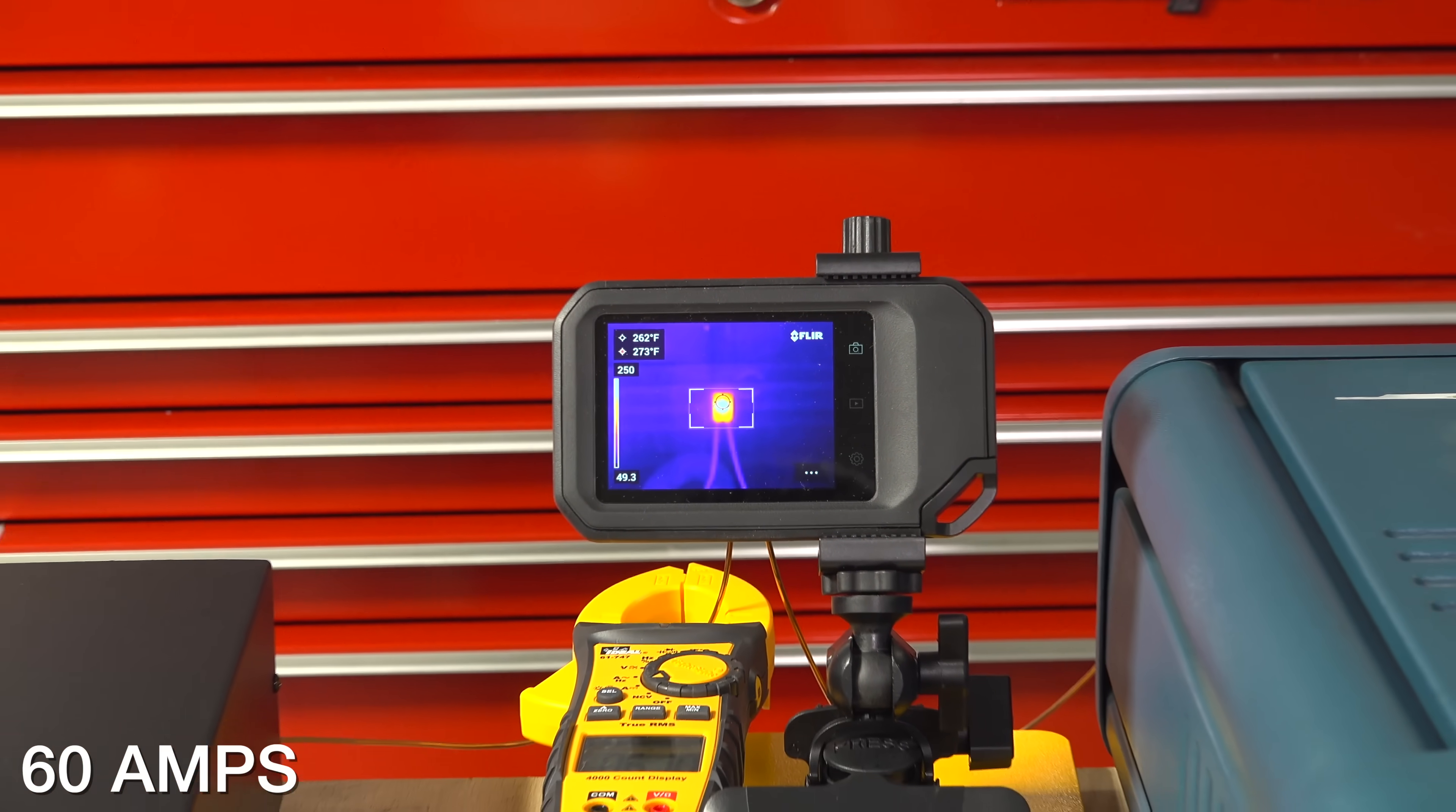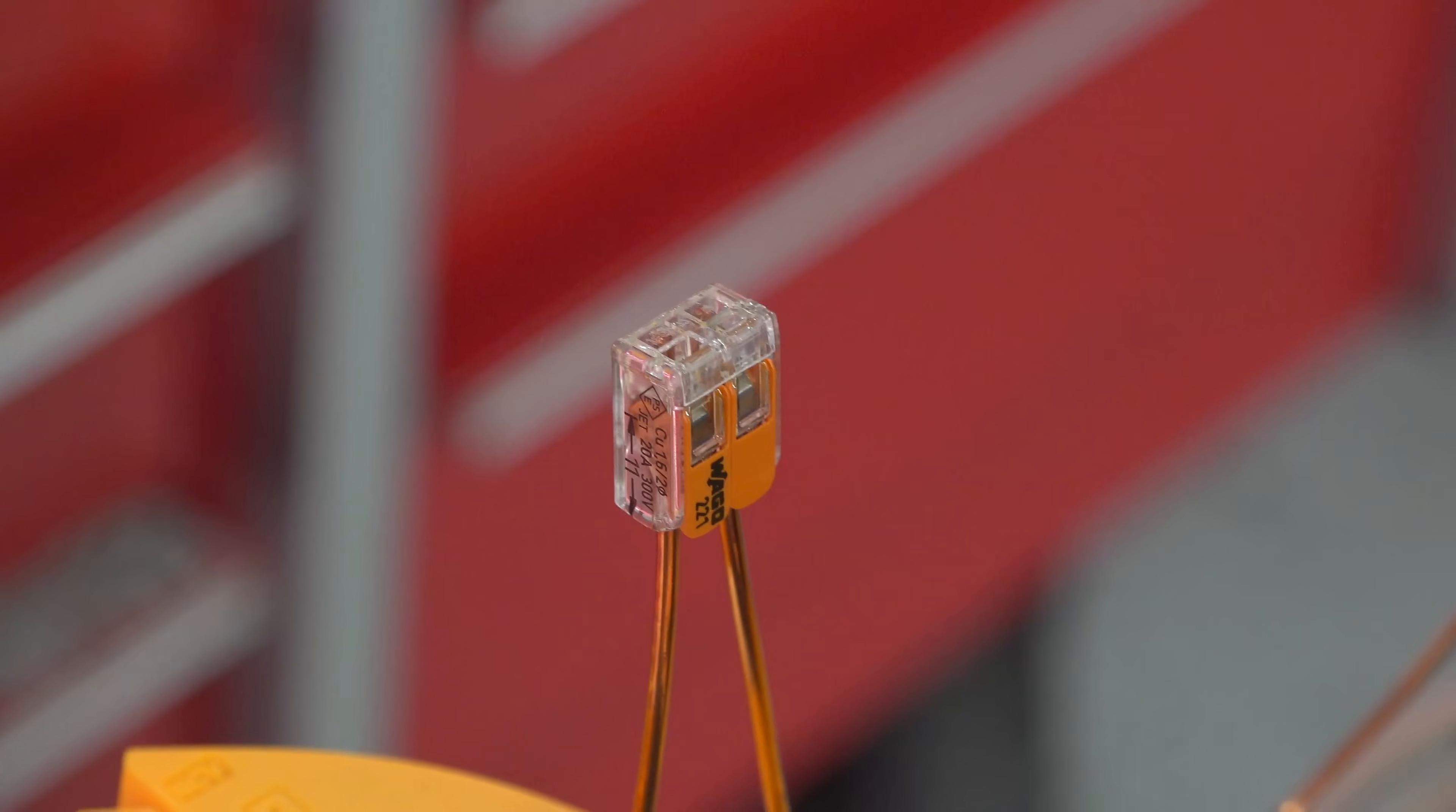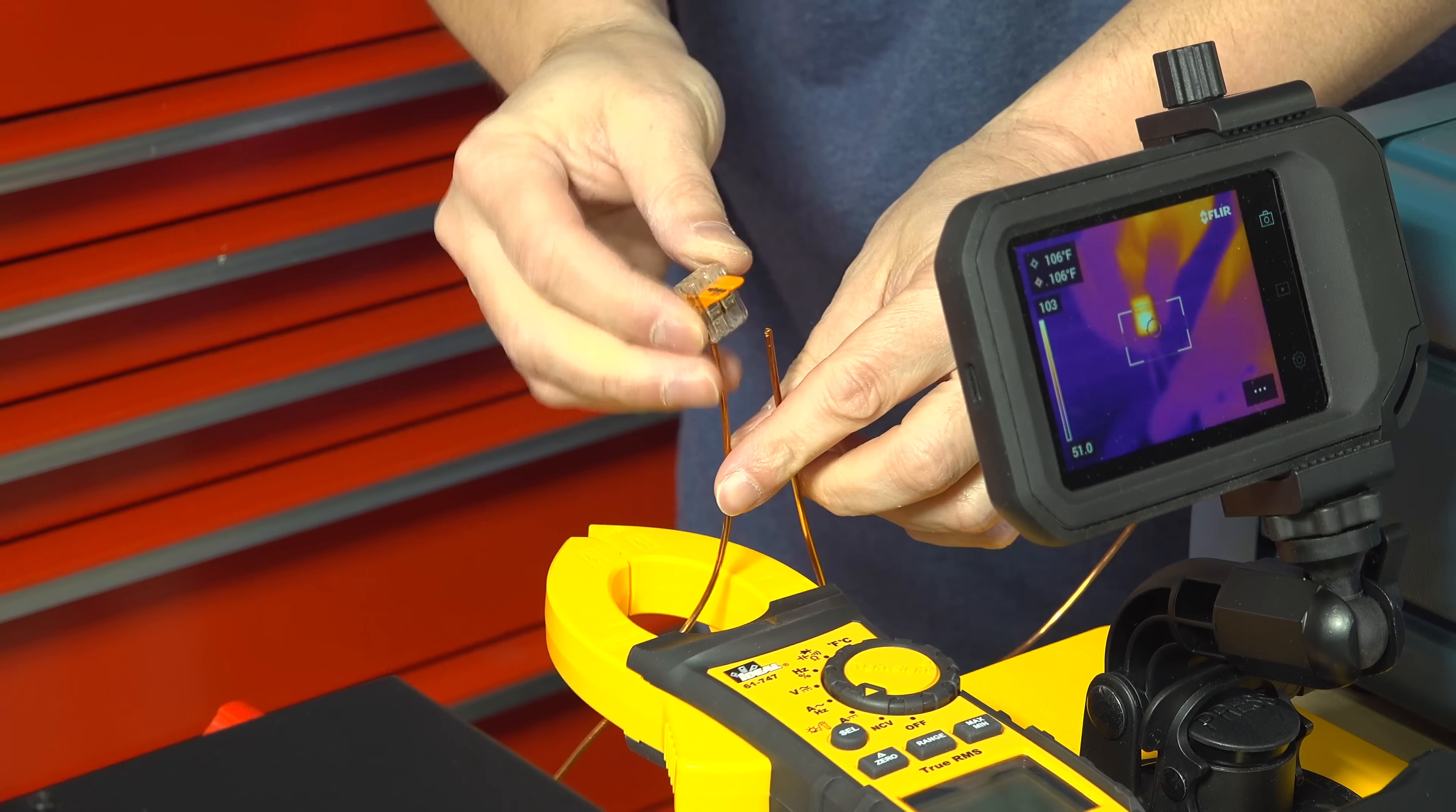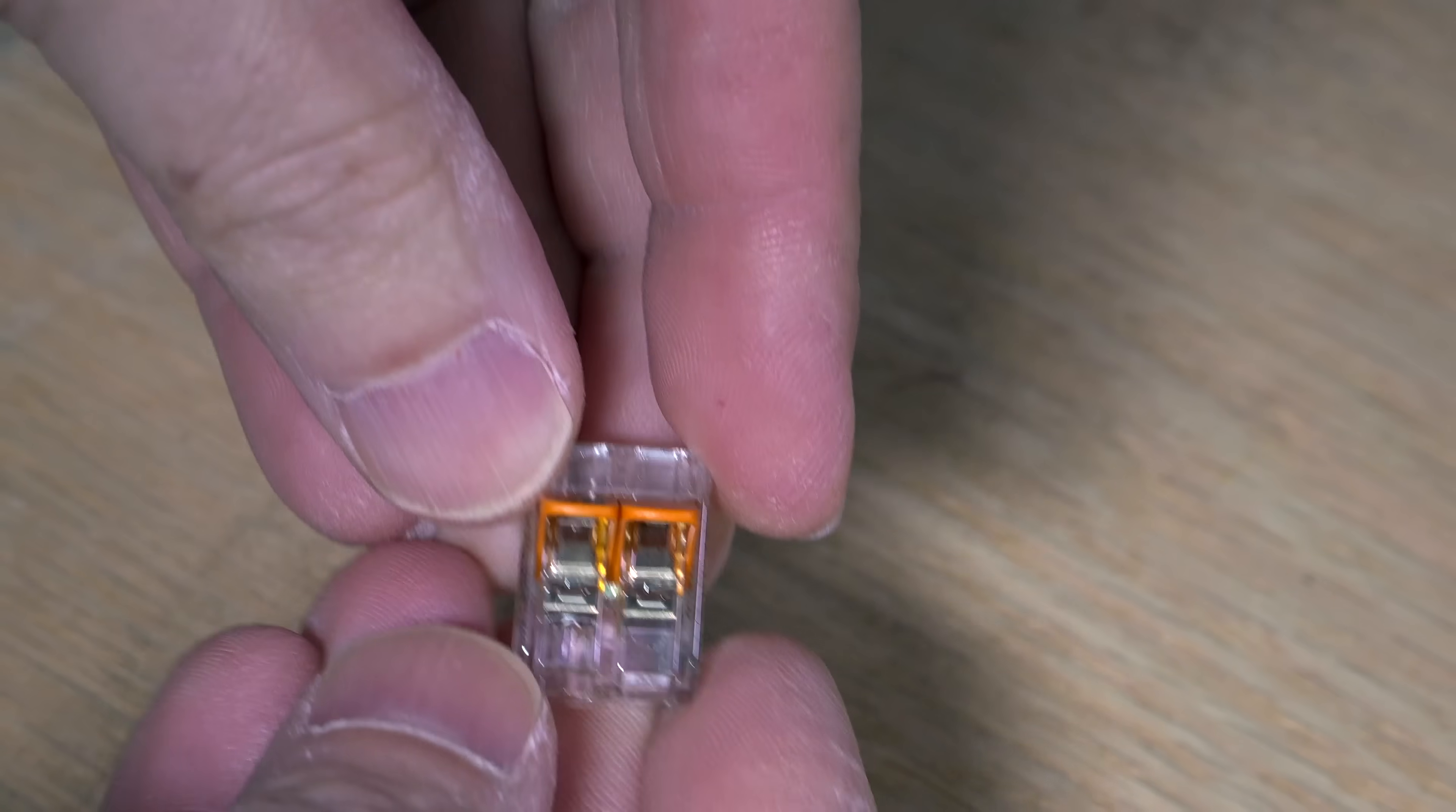At this point, things weren't really changing so I decided to shut the test down and take a close look at the connector. And externally, the Wego looked exactly the same. Hadn't melted, there was no smoke coming off it and I wanted to see if in fact the levers even still worked or maybe it got cooked inside. So I flipped them up and the connector came right off. Now you have to remember this thing was being tested for 40 minutes. We started at its maximum setting and went all the way up to 60 amps and this connector pretty much looks brand new.